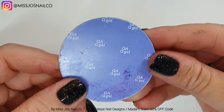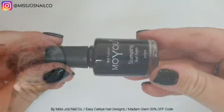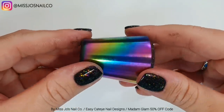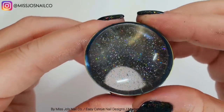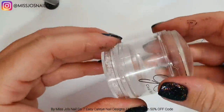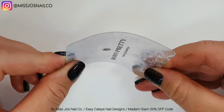We're taking this plate, which is QA Girl, which is not a brand I've heard of, and I have no recollection of ever buying anything from there, but I have it, so if you like it, Google them. We're taking the Moyu stamping polish in black, and we're not using this stamper, but I wanted to show you. This one's from a cart, because I love it, but I found a bigger one that will suit the long nail better. Just thought I'd show you, because it's pretty.